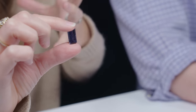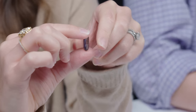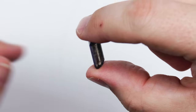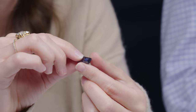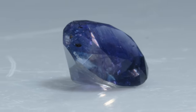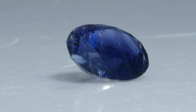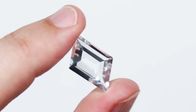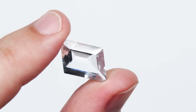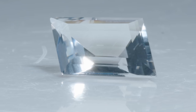In iolite, you have this nice blue. You can turn it and you basically have a colorless gray, kind of yellow. And then you have a more violet-ish. It's a magnesium, iron, aluminum silicate, colored by iron. It's generally considered idiochromatic, but we have a really interesting outlier here — this colorless one, which perhaps just does not have a strong iron content. It might be heavier in the magnesium portion.